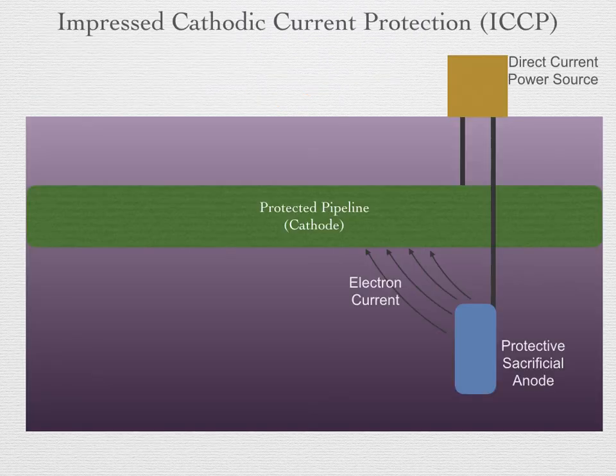For very large structures like pipelines that span the continent, an impressed cathodic current protection (ICCP) system is used instead. The pipeline is built with a large bed of anodes buried deep in the ground and backfilled with carbon for conductivity. This anode bed follows the pipeline, and a DC power supply is connected at regular intervals between the pipeline and the anode bed, supplying 50-volt bias and 50 amps of current in such a manner that corrosion of the pipeline is inhibited and shifted instead to the buried anode bed.